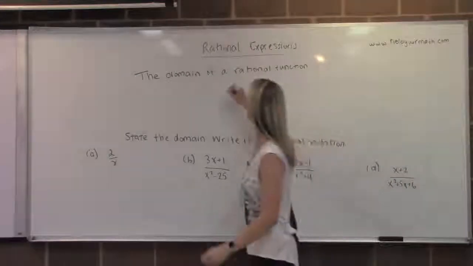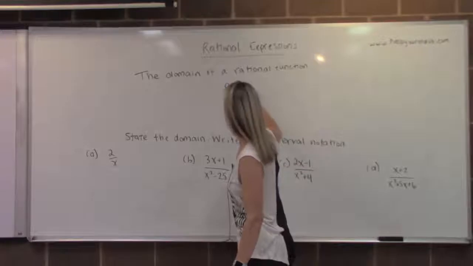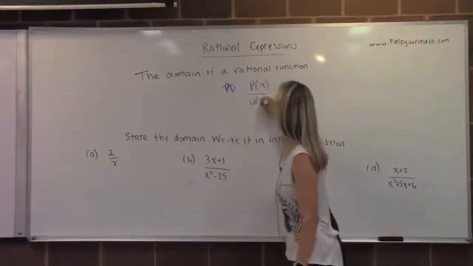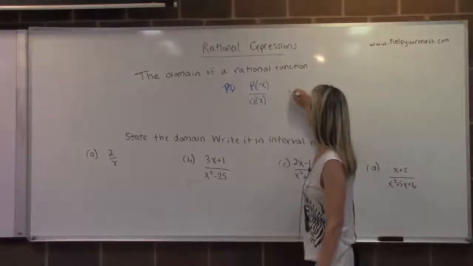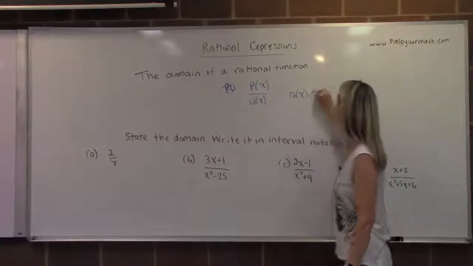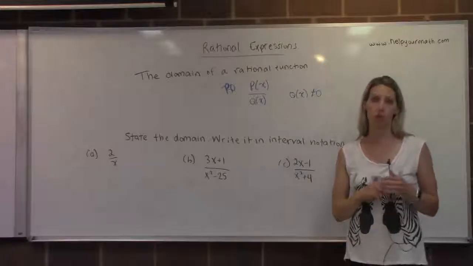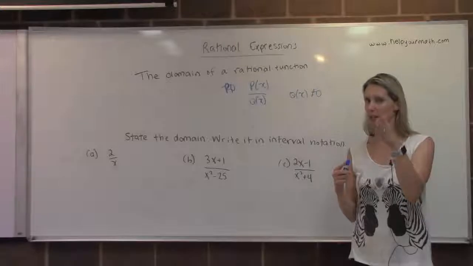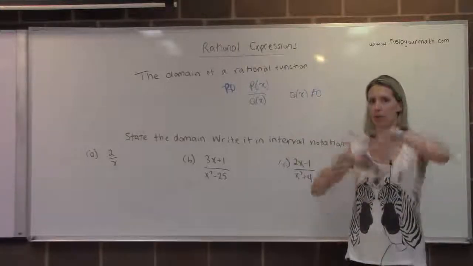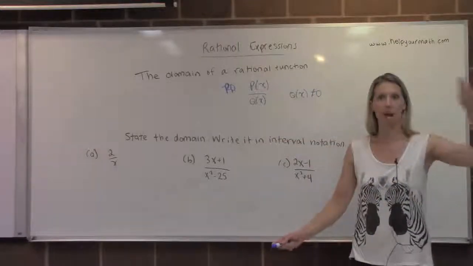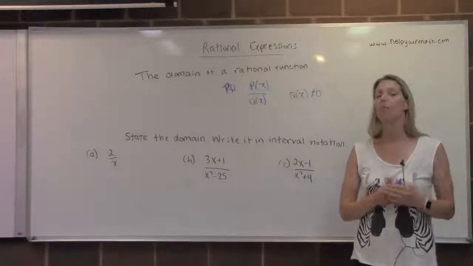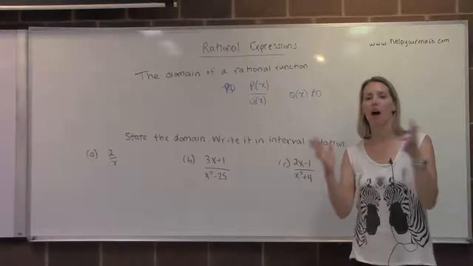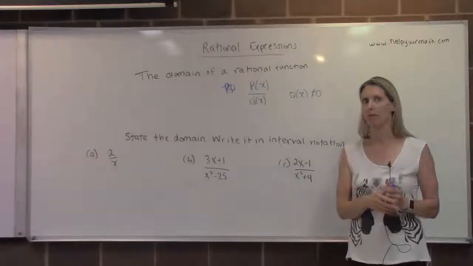So when we're talking about our rational expression, p of x over q of x, one thing about it is that q of x cannot equal 0. We call that a restriction on the domain. What we want to do is figure out what x is not allowed to be, and then we can say that it can be everything else except for that particular value or values. When we're talking about the domain of an expression, we're talking about the domain of the thing that we're given, so we do have to be careful there.